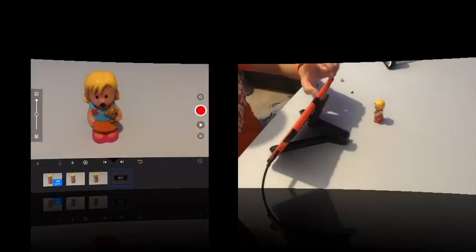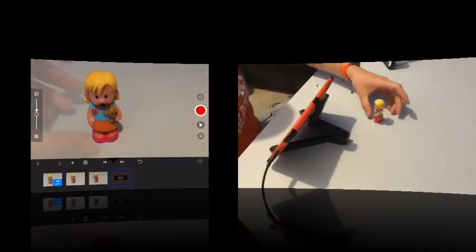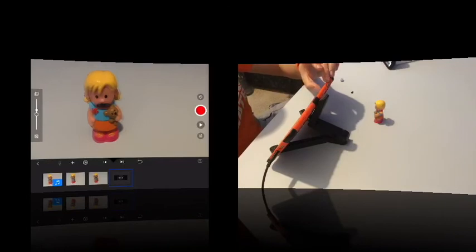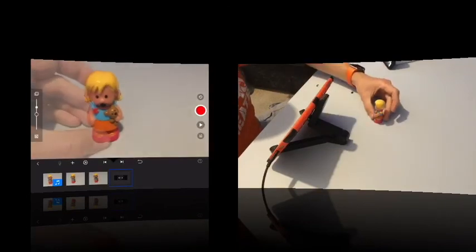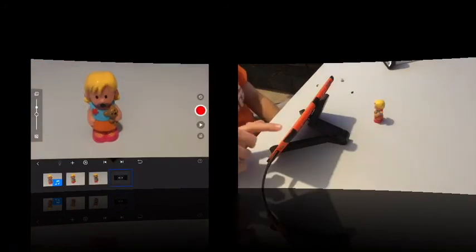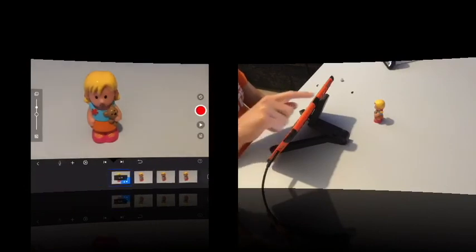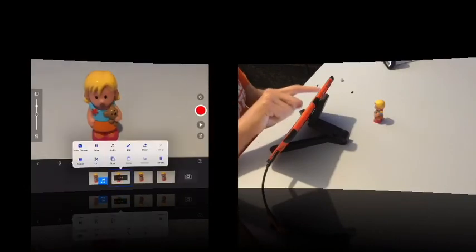And again, onion skin it. Now, obviously, the far better way, wow, that was pretty close, wasn't it? The better way to do this would be to not pick your character up and move it, but sometimes that is unavoidable. So let's try and get her back where she was. That looks pretty good. Hello. All right, let's give that a play and see what that looks like.